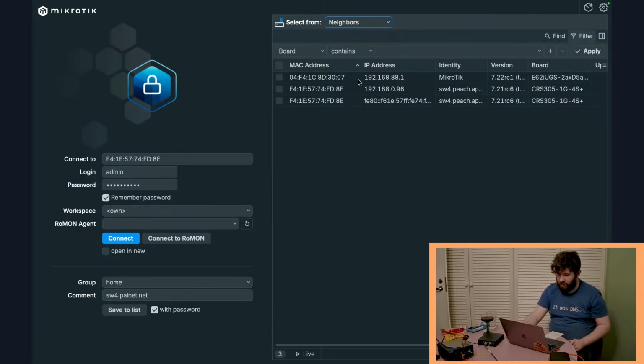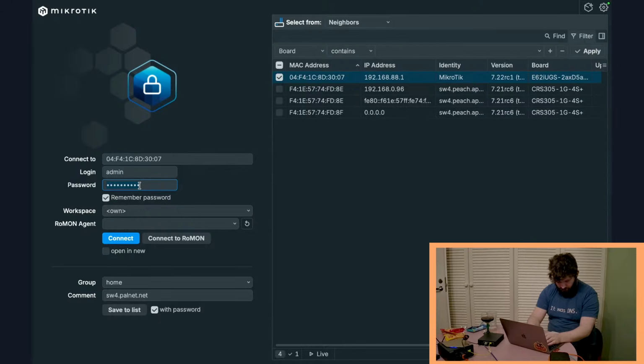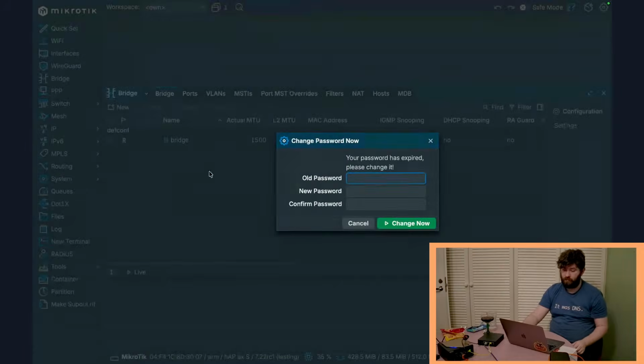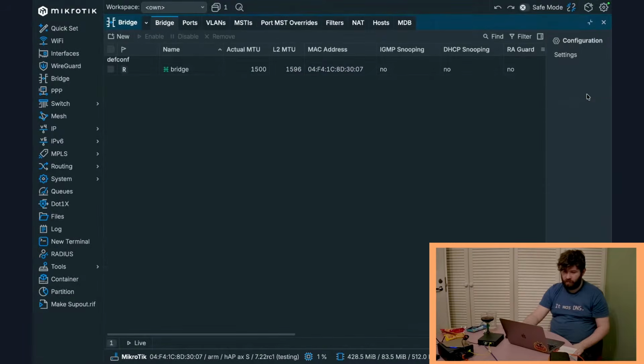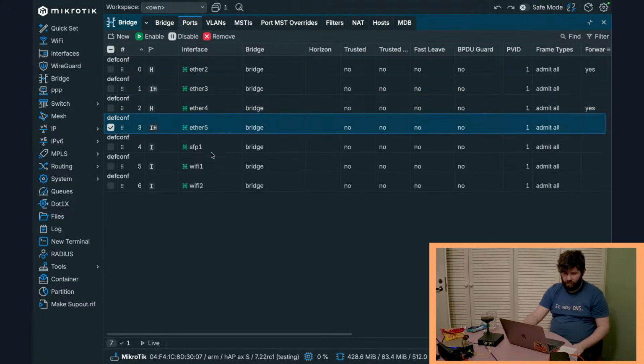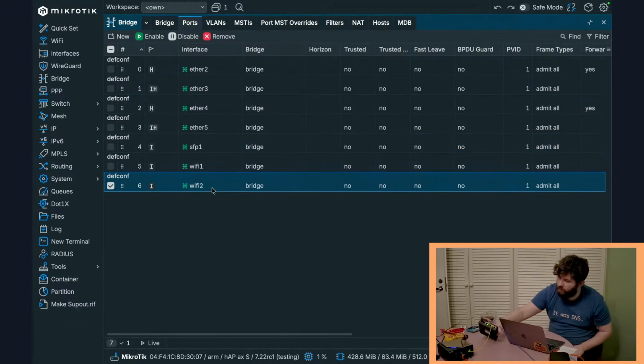And last time I tried this, I was using your Wi-Fi password instead, and it didn't work. Okay, no password changes for you. Okay, we'll add ether1 to the bridge too, why not?